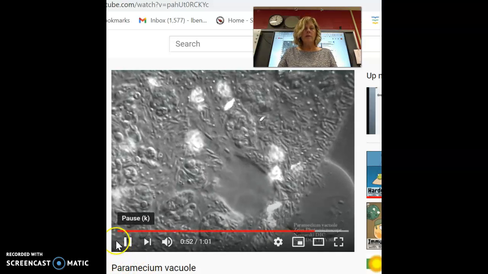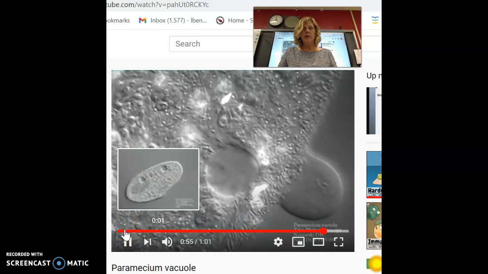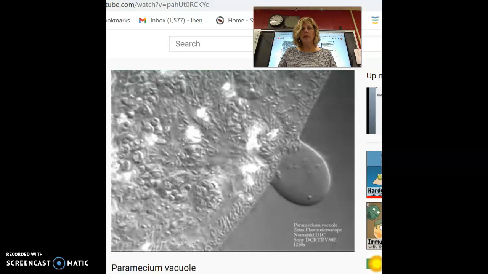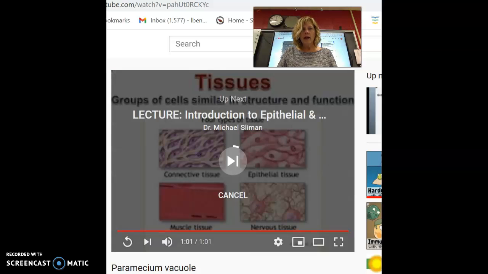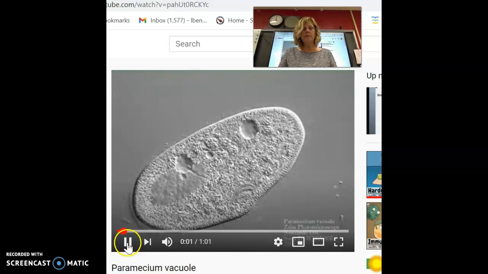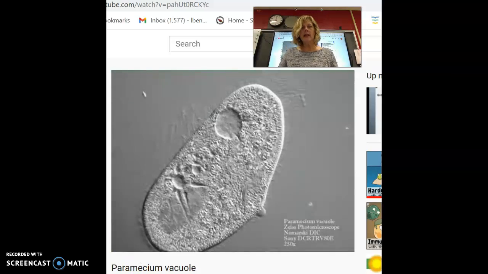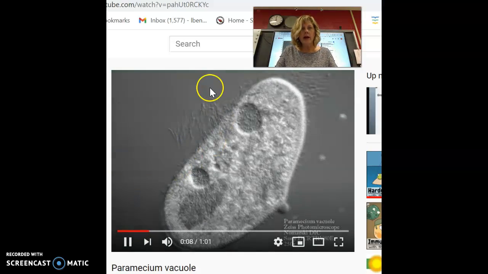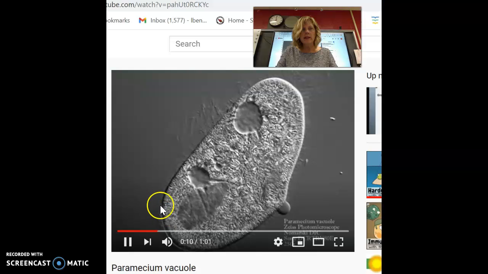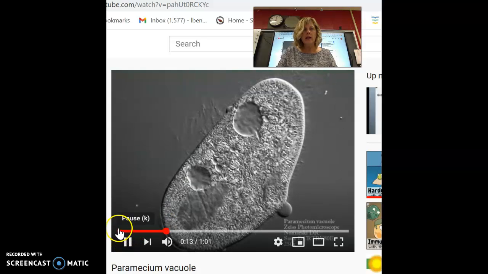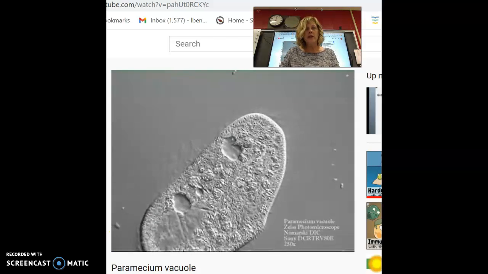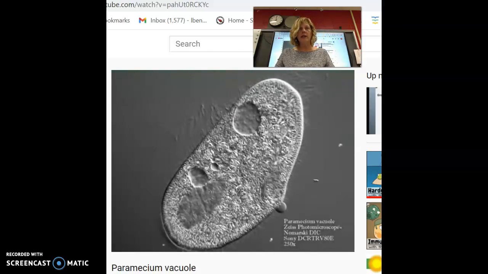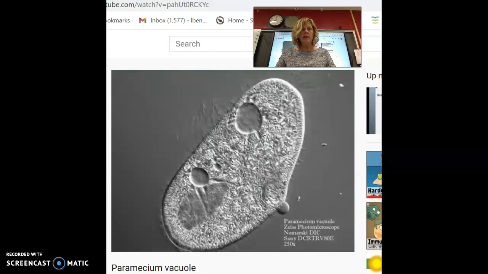So the other thing I wanted to show you on this, because we have looked at pond water, there's cilia, little hair-like appendages on the outside of this thing that it's using for movement. Can you see? They're wiggling these little hair-like appendages here. I think we can see it better earlier. And that's how it's moving. So cilia on the outside of this cell for motility.